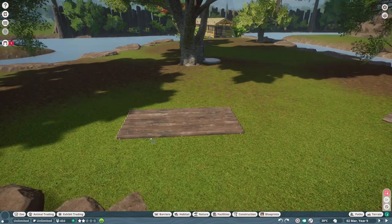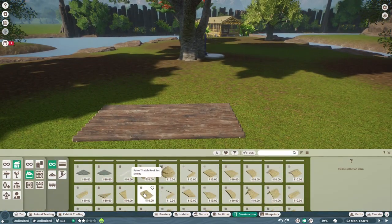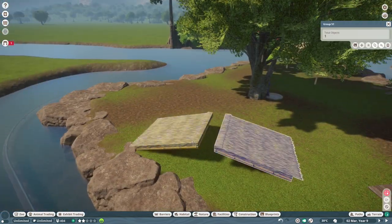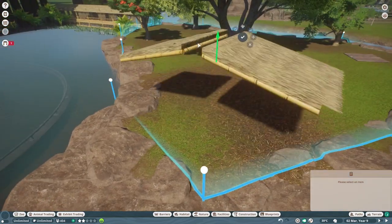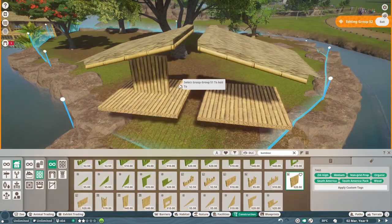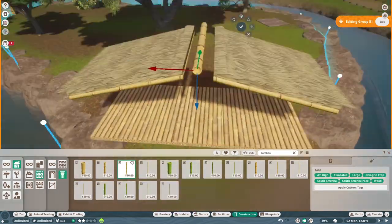So all in all, it was a good decision, I think, and it actually ties in with the little house I end up making for the lemurs, which I'm doing now. It's also all made of bamboo, and the thatched roof and a lot of the other buildings in the park are made with this bamboo and thatch as well, so it's all themed together very nicely, which is good.